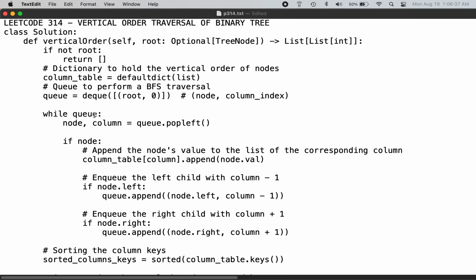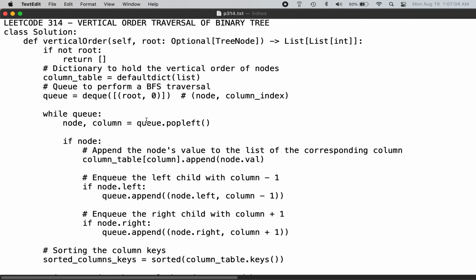While there are elements in the deque, you add the root and 0, as the root is the node and 0 is the column. So you start off with the root at column 0, and then it's -1, as it reduces by 1 as you go left, and it increases by 1 as you go right.